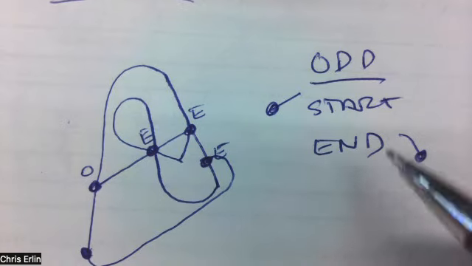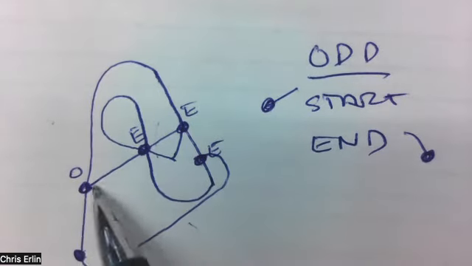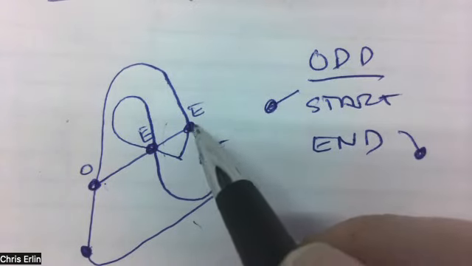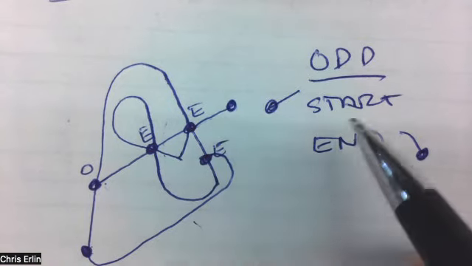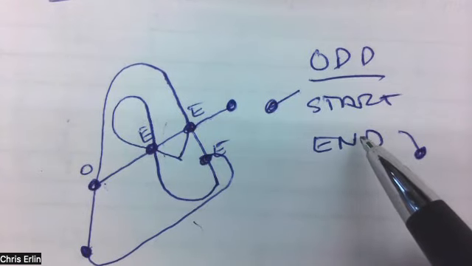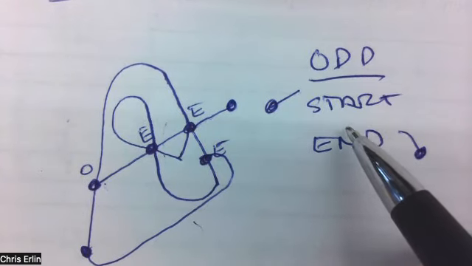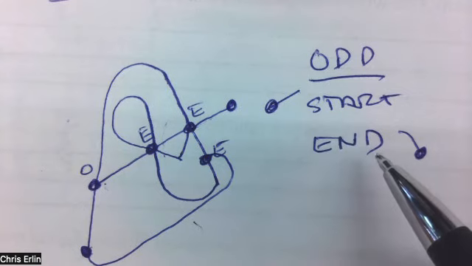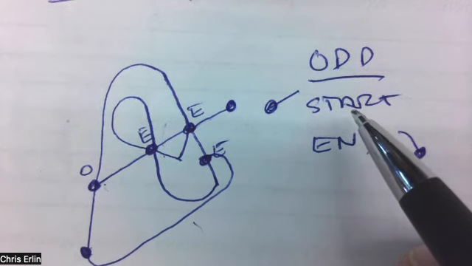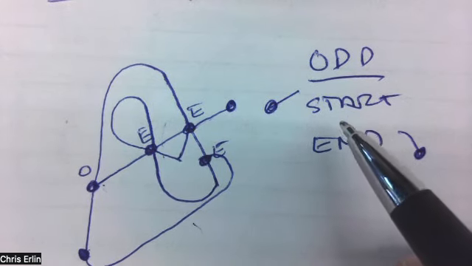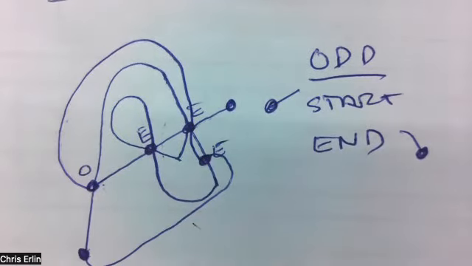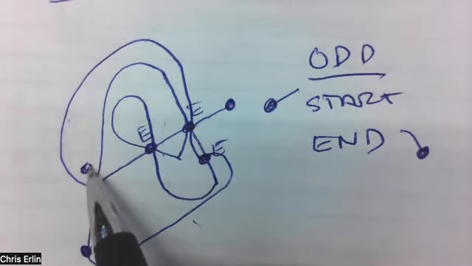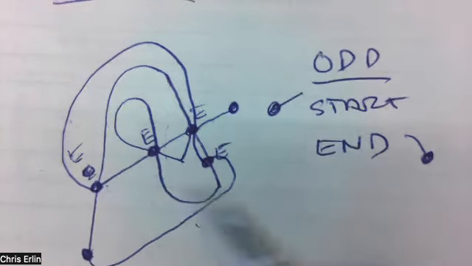If there are three odd nodes, that means even though I followed the whole path, start to finish, at some point there was an opportunity for me to go off on a plank and walk the plank and end up stuck. That's why it's non-traversable if I have three or four or five odd nodes. We also couldn't do a single odd node, so that doesn't exist. What about zero odd nodes? What does that mean, Ash? The start of the plank or the city. Excellent. It's where the start and the end are the same. So you end up changing that last odd node back into an even. That's why there's two or zero odd nodes.